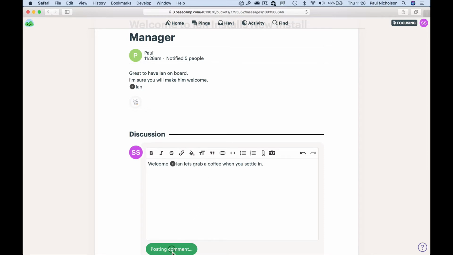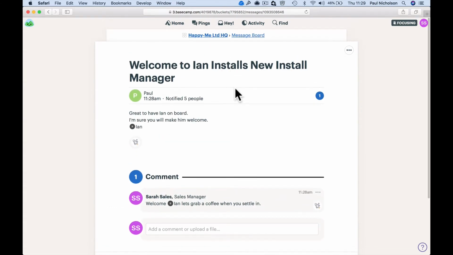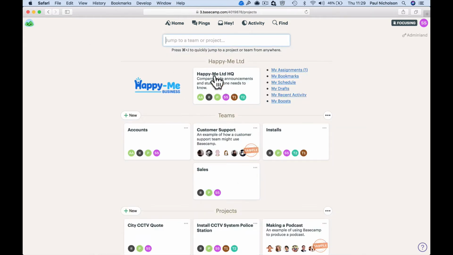Anything like that. So all of a sudden you can see it's already telling you. I've got a notification from wherever Ian installs is logged in on my computer, probably Firefox, right? So you're already communicating better, already talking better within your team.